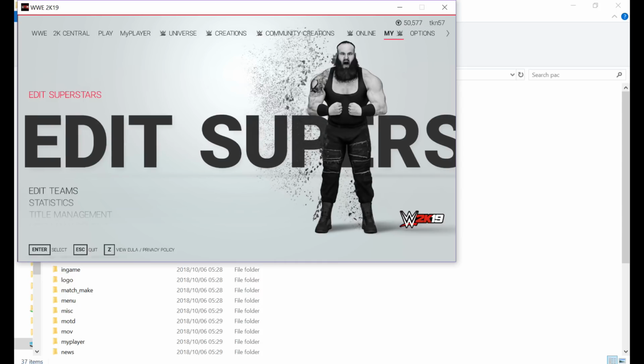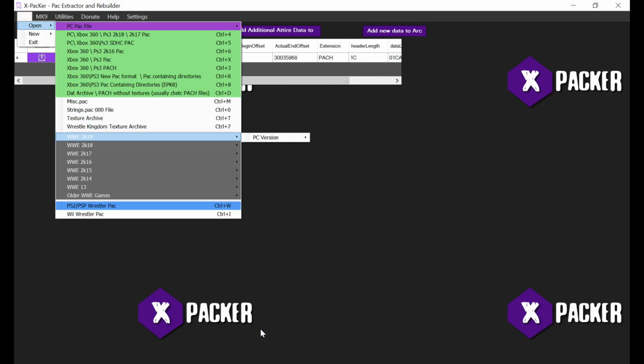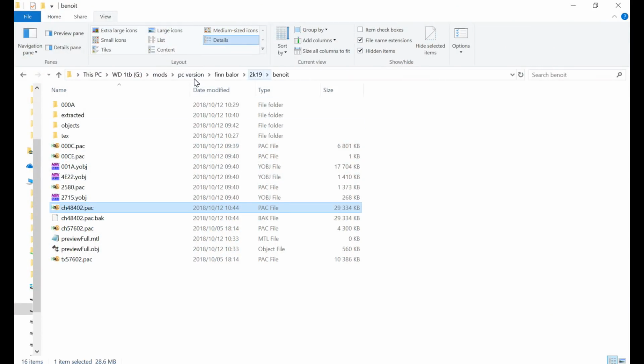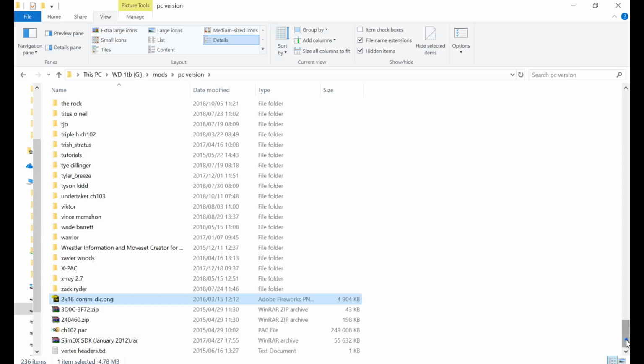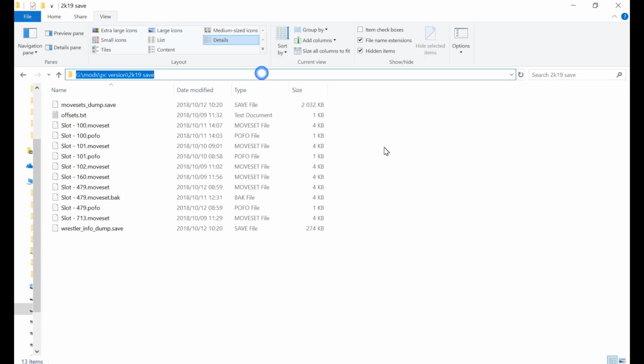So we're going to go into X-Packer again. We're going to click on File, open WWE2K19 PC version, dump memory, like we did at the beginning of this tutorial. I'm going to select the 2K19 save directory.